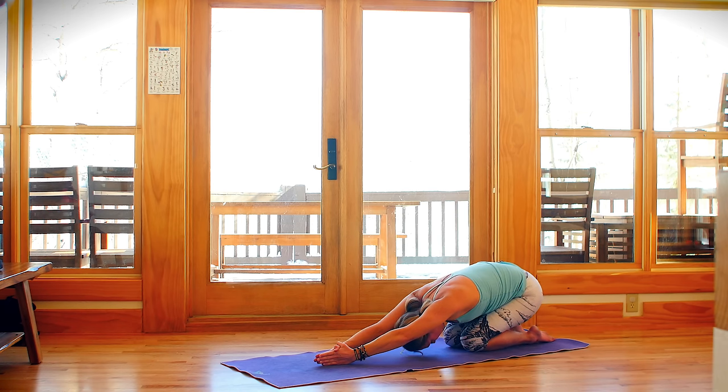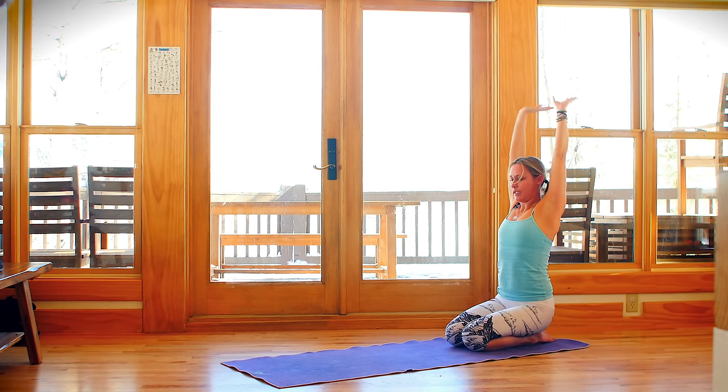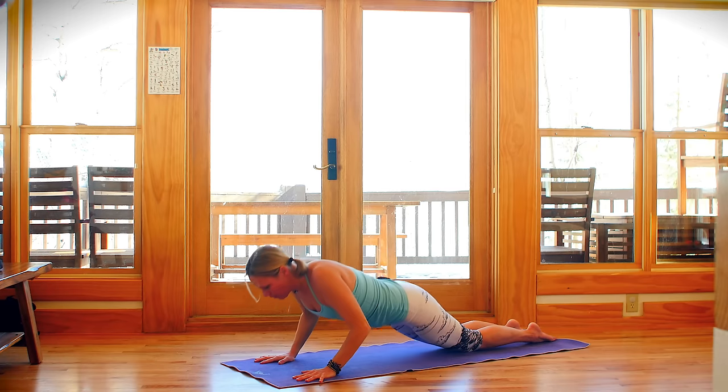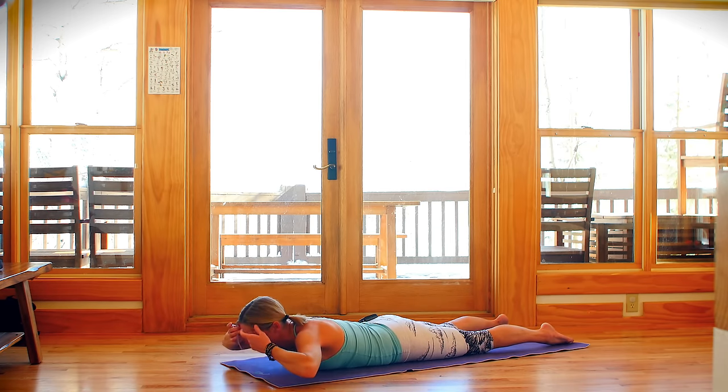Inhale, come all the way up, flat back, straight arms. Exhale, release your hands to your mat. You're gonna make your way all the way down onto your stomach. So just walk your hands forward, lower down. Take your feet to hip distance apart.